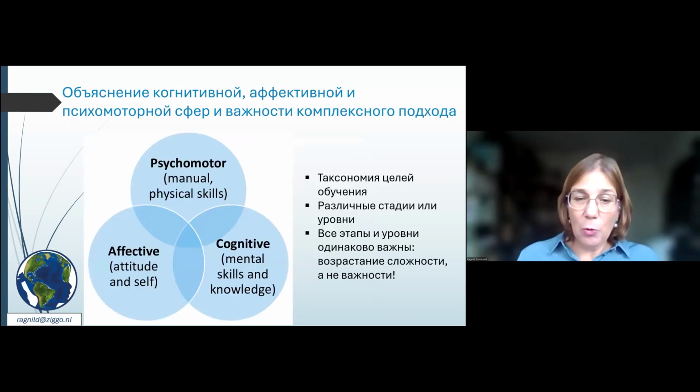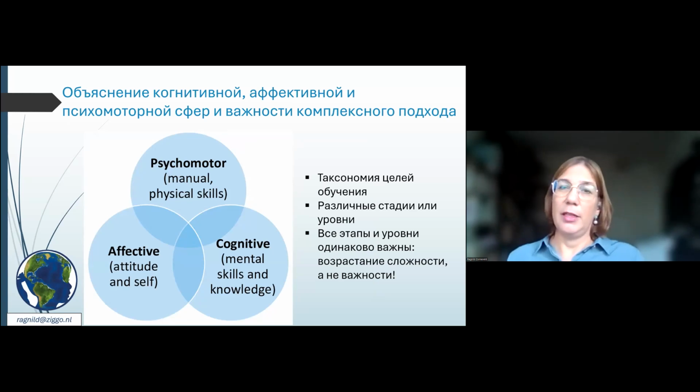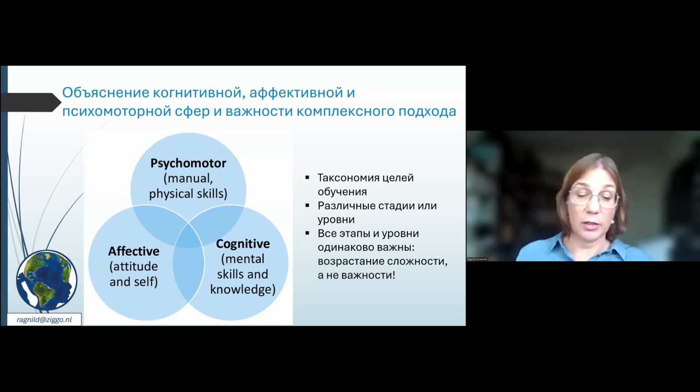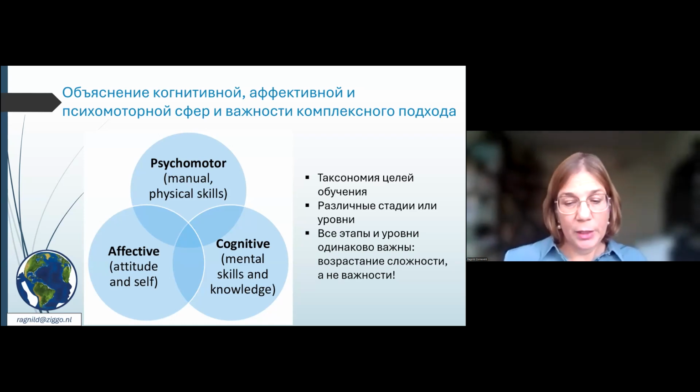Now we've talked about how we can do it. I want to dive into Bloom's taxonomy with you and explain the cognitive, affective, and psychomotor domain of the taxonomy and the importance of an integrated approach. And as you can see, Bloom's taxonomy was a taxonomy for learning goals. That's how it was designed. And as I already stated, they started with this design in the 1940s of the last century. And it's much known for this cognitive domain in education, but there's much more to it.